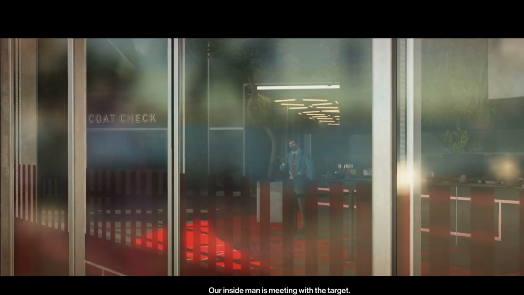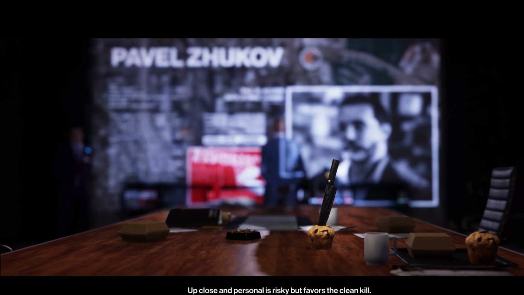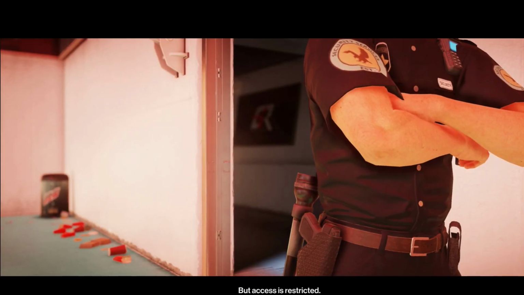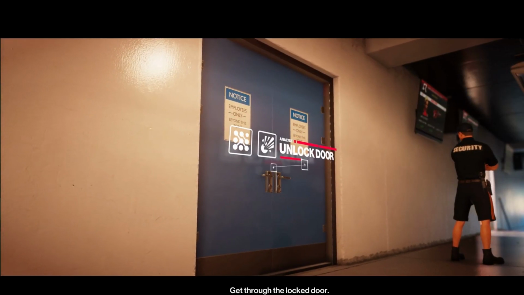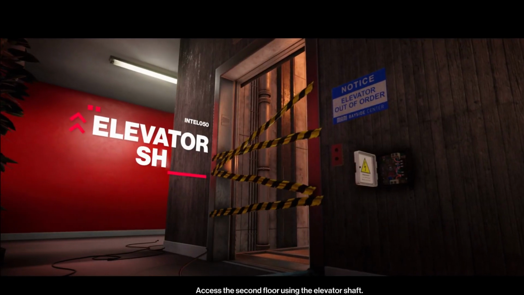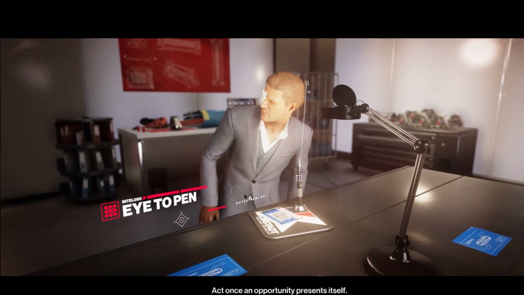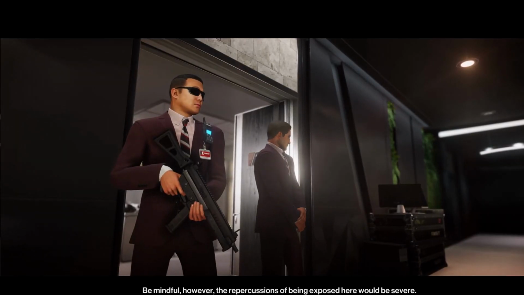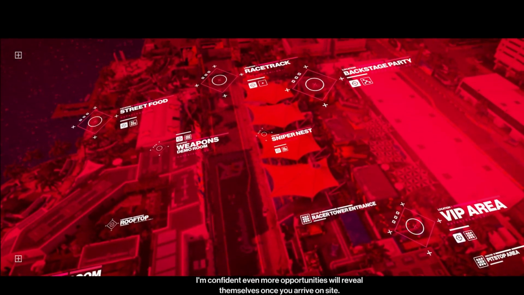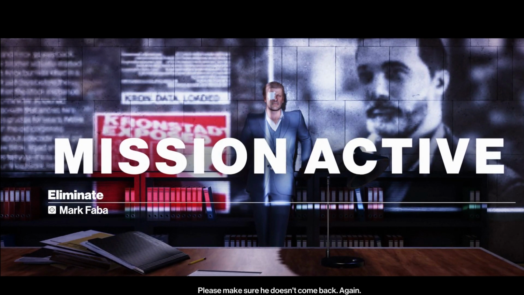As you know, our inside man is meeting with the target. Acquire the right disguise, and he'll get you inside the heart of the building. Up close and personal is risky, but favors the clean kill. Alternatively, smuggle in a sniper rifle via briefcase. The race tower is a perfect vantage point, but access is restricted. Race security is high. Get through the locked door and time your shot perfectly. Or infiltrate through the staff entrance at the back of the building. Access the second floor using the elevator shaft. Move unseen inside the weapons demo room and infiltrate as you see fit. Act once an opportunity presents itself. Or rig the room to your advantage and leave unseen. Be mindful, however. The repercussions of being exposed here would be severe. I'm confident even more opportunities will reveal themselves once you arrive on site. 47, I feel I'm repeating myself a little bit here, but please, make sure he doesn't come back. Again. Good luck.